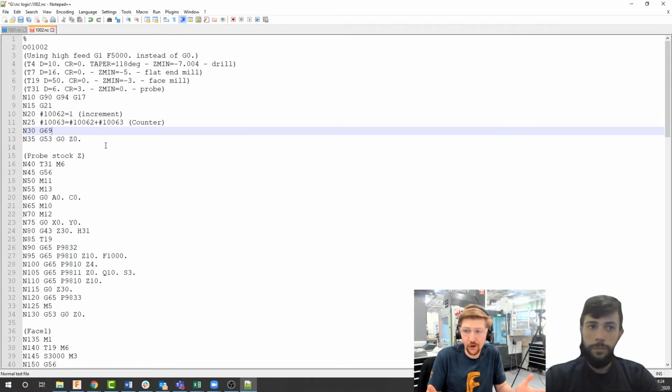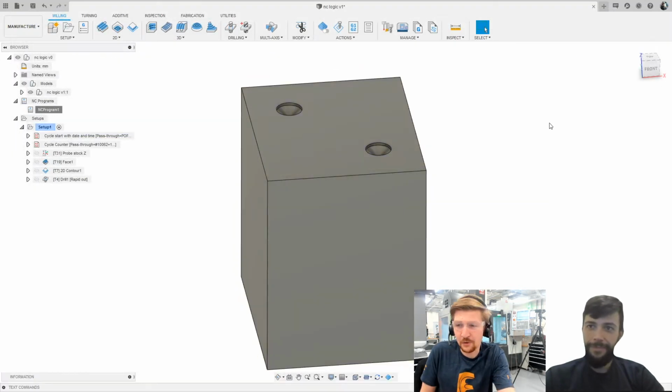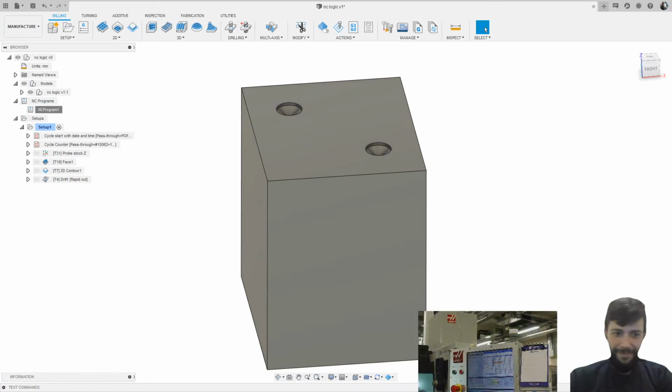So should we actually go and try and run this? I haven't run this NC code yet. The technical difficulty stopped me doing a practice run. And also, for those of you that know, we did the AU laptop stands. I've been making laptop stands all week, and yeah, there's a lot of them, so I haven't had a chance to try this. So you're watching me run this NC code for the very first time, which I hate doing live. I'd much rather have run it first, once myself. But I'm sure you all trust me. Nick doesn't, who is our workshop manager.